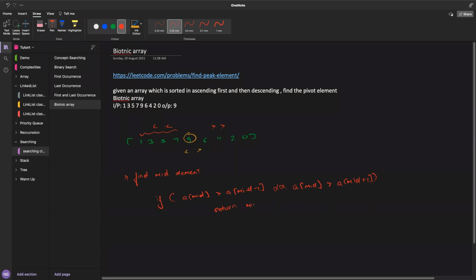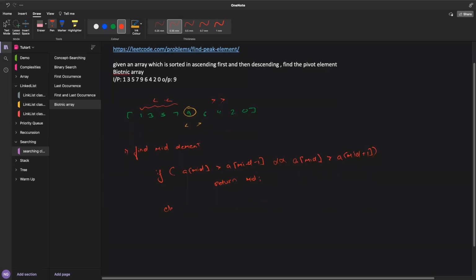Now you have to decide whether to go into the left side or the right side. So else if A of mid is greater than A of mid minus 1 and A of mid is smaller than A of mid plus 1, this is the condition in the first case.